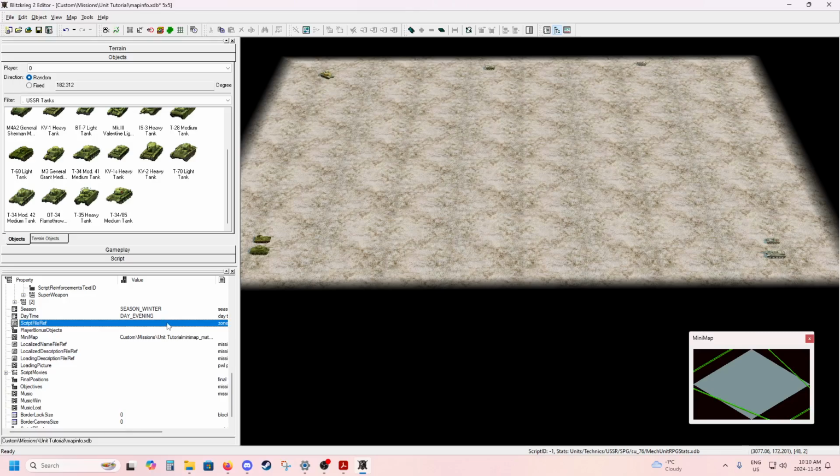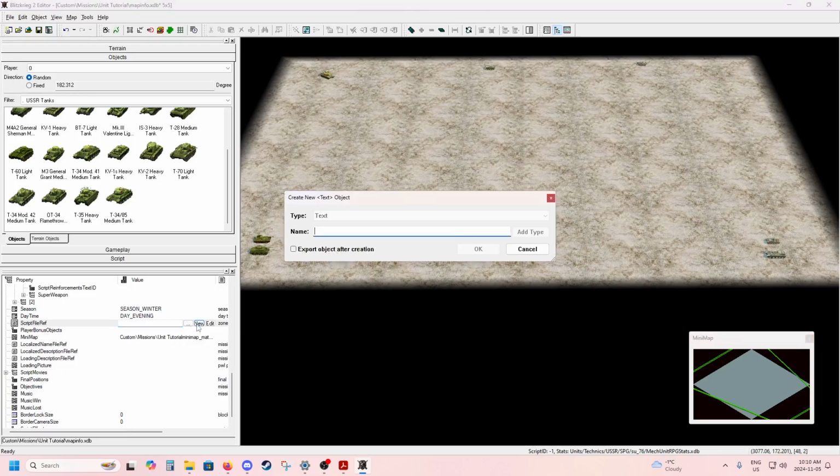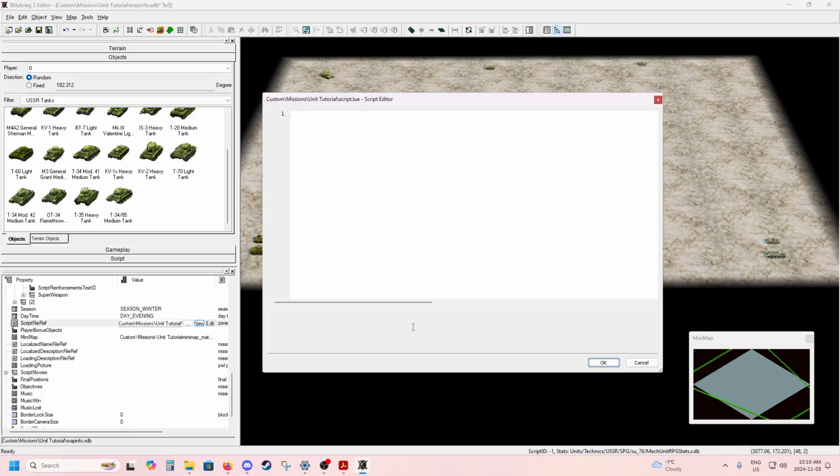To make a script, just click on the value area here, click on new, and then put in whatever file name you would like for your script. In my case, I'm just going to put script, just something basic. And once you've done that, you should see this right here.